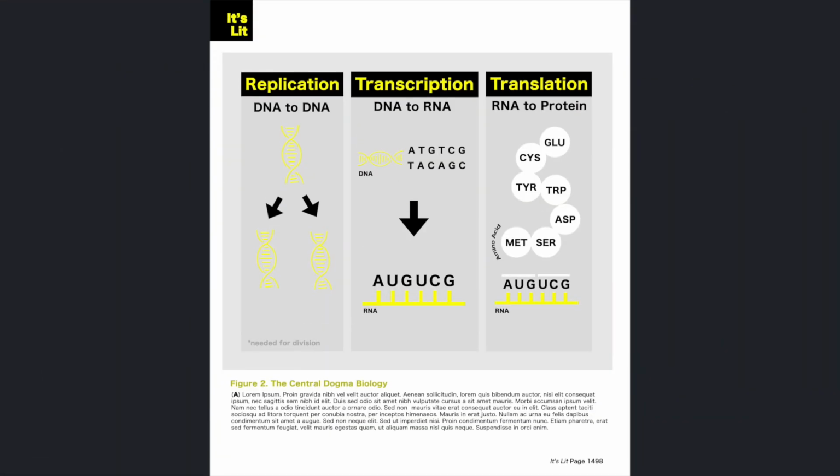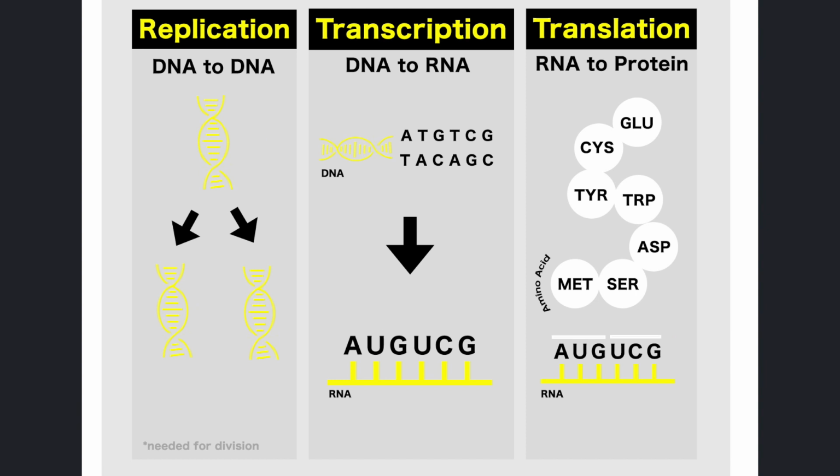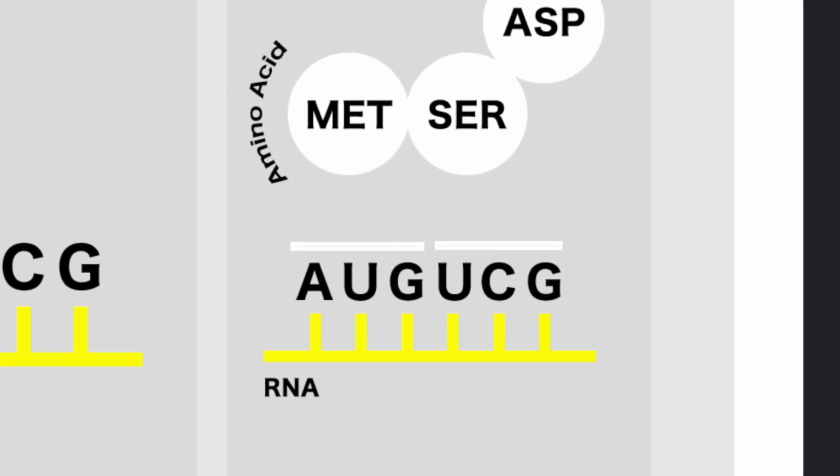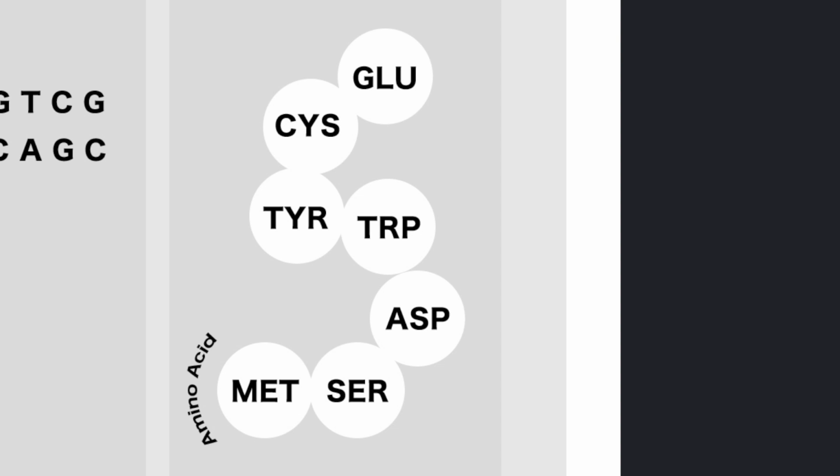To really understand how cancer occurs and how cancer works, we need to understand the central dogma of biology. The central dogma of biology is how our cells read DNA in order to produce proteins, which are essentially the workforce of the cell. When we need to make a protein, the DNA is going to be read and translated into RNA. The cell is able to read RNA and produce strings of amino acids that constitute proteins. Depending on the order of the amino acid sequence and various post-translational modifications, the ultimate shape of the protein is formed. And that ultimate shape dictates that protein's function.